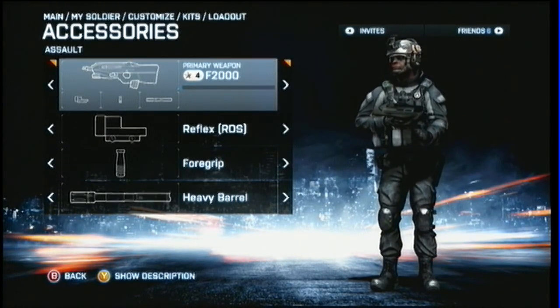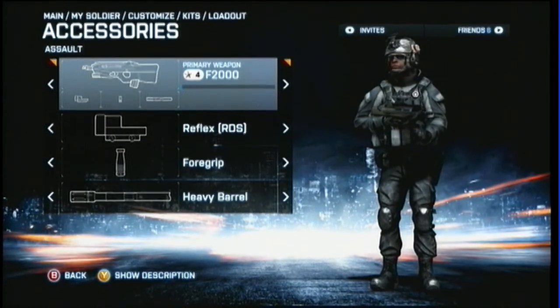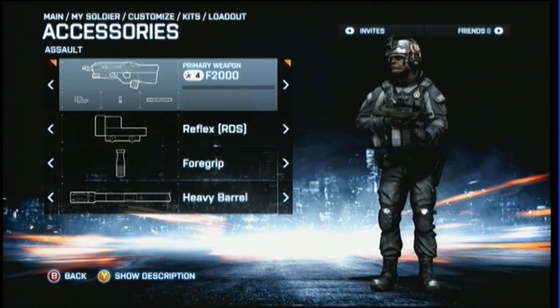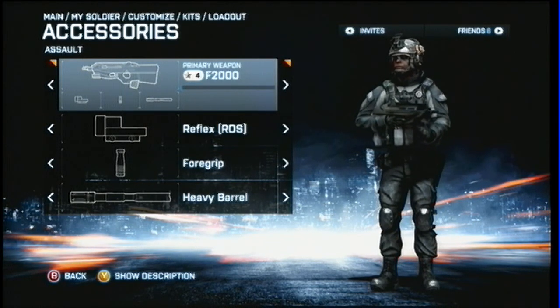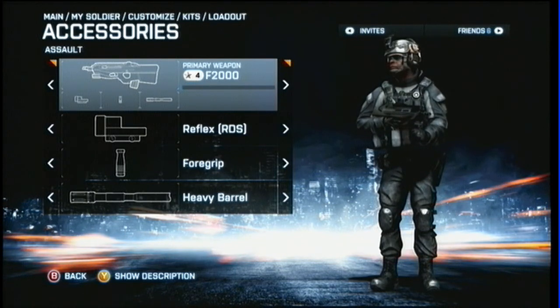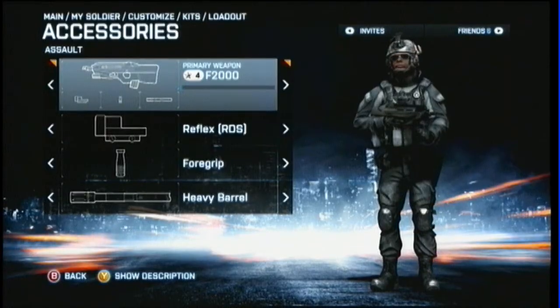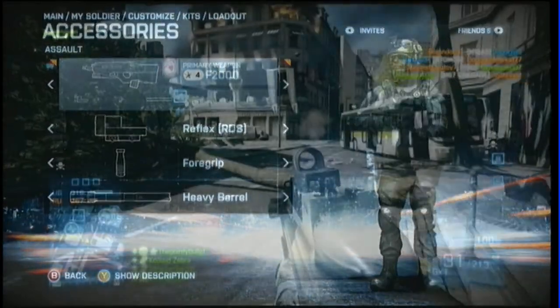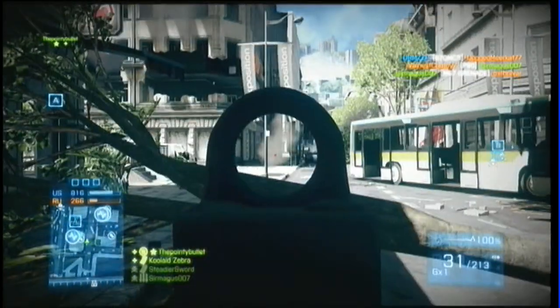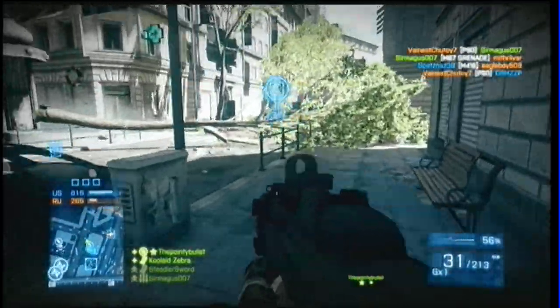Today we're going over the F2000 assault gun. The special thing about this video is that instead of showing you all the attachments like I usually do, I'm showing you the best setup with the F2000, and that is the red dot sight, foregrip, and heavy barrel. The reason for this is there's not really any reason to use a different setup than this.